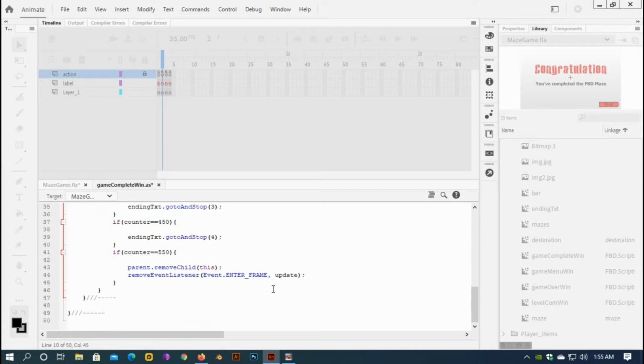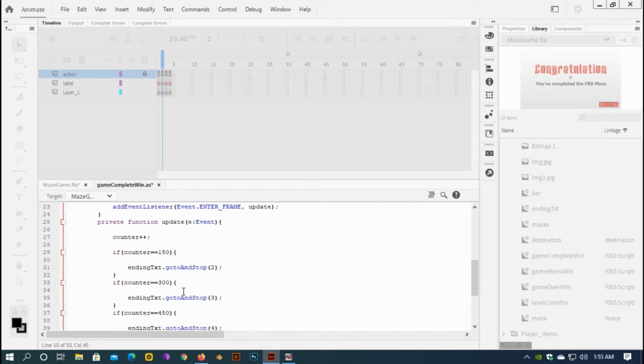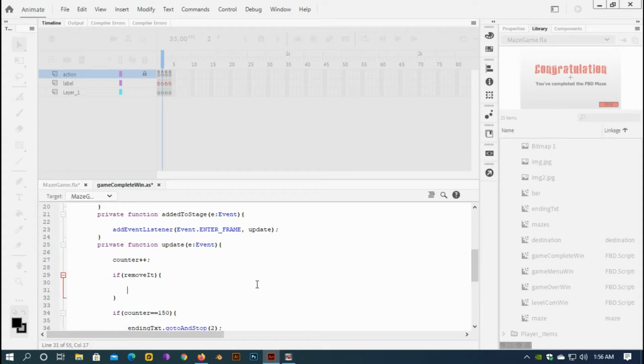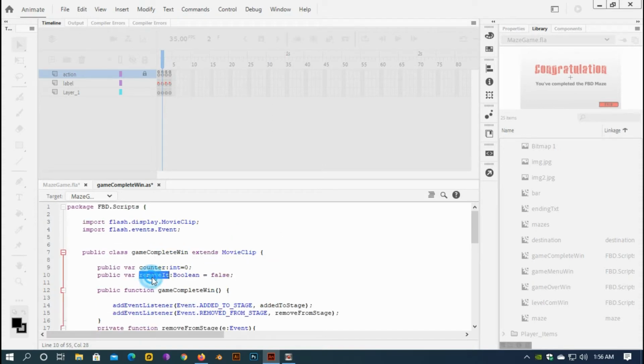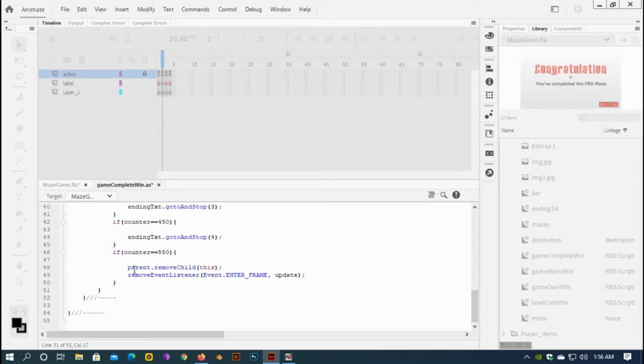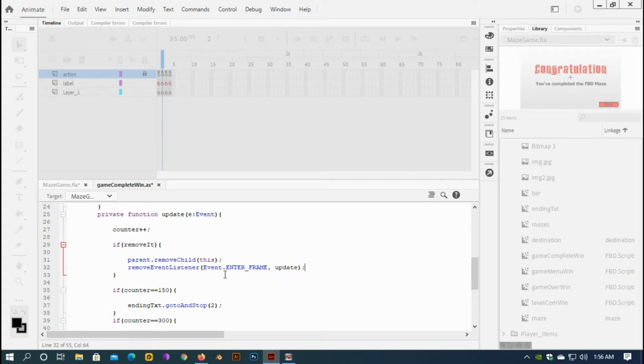And here I will declare, I can make another custom function, but I'll do it here: if removeIt, that means this boolean is true, then I want to remove this child and also remove this event listener.